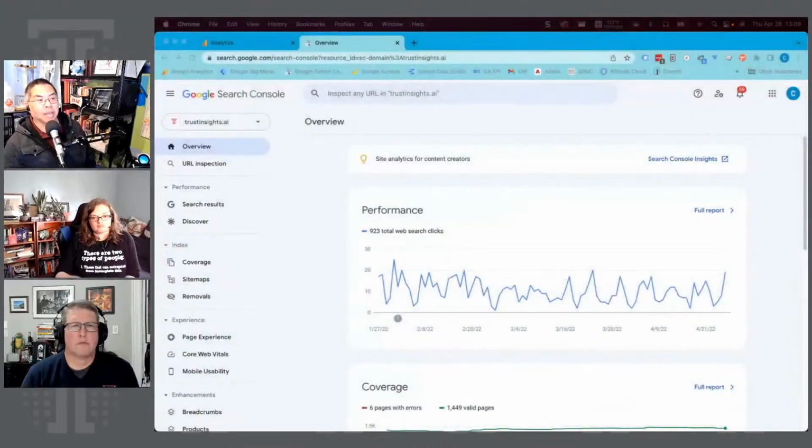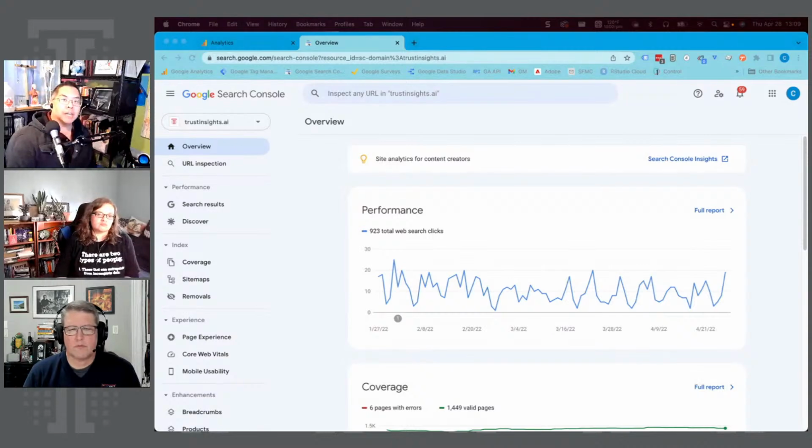Exactly. I think that's a really good place to start. And one of the things that we can figure out, and very easily from the beginning, is looking in existing systems and data that we have, like, for example, Google Search Console, which is absolutely, positively a shameless plug.